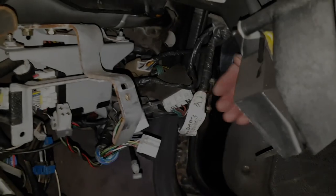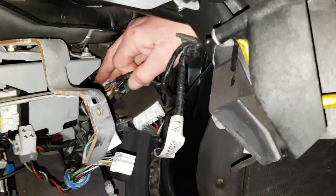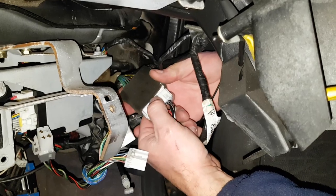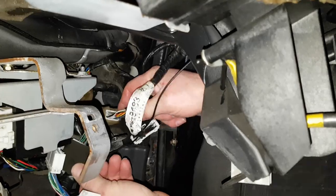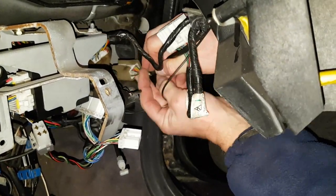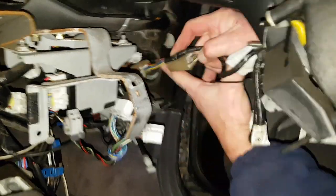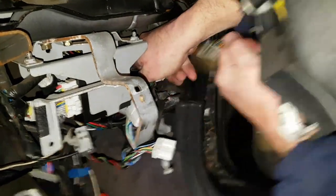Okay, so if you look behind here and you pull the dashboard right forward, you'll see we've still got 3 plugs still attached. Now, due to the location of those plugs, they're quite difficult to detach and film at the same time. So I'll do my best. 1. And 3.